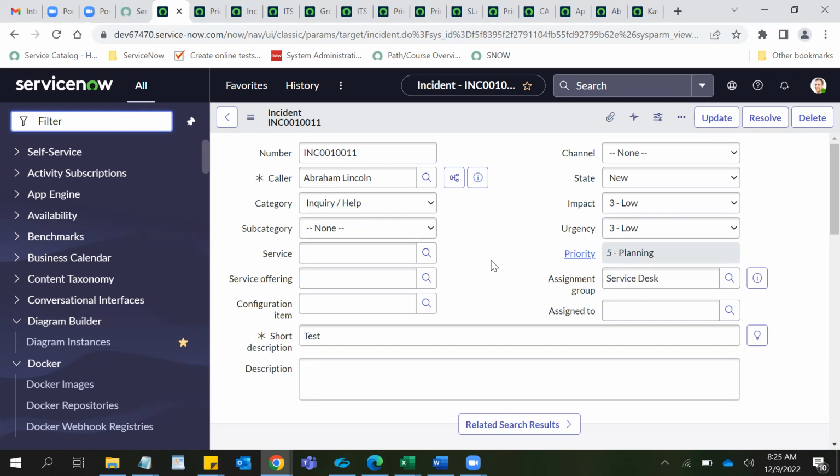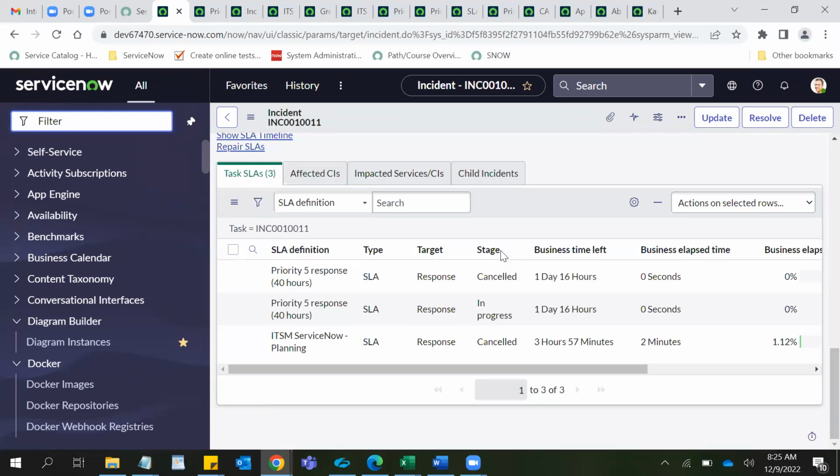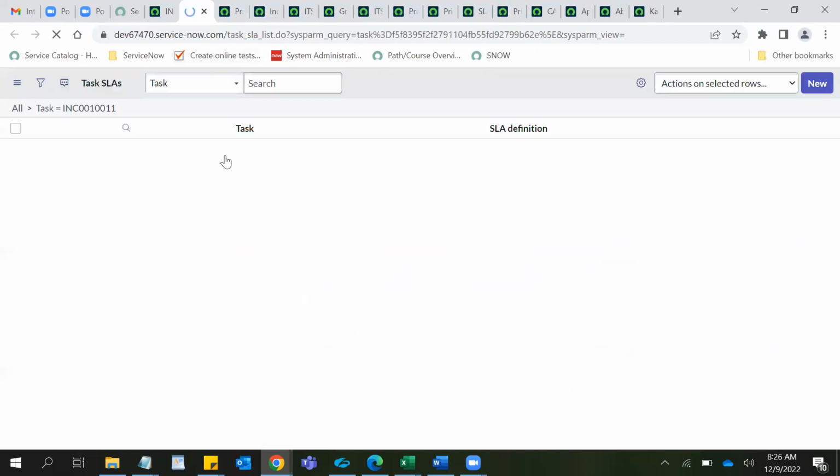To understand, to get all the data on what time the incident was taken care of and everything, for that reason we attach this SLA, we make use of these SLAs. These SLA definitions are defined by certain assignment groups or the organization itself, so that it is common for all the assignment groups. So now, when they open this kind of report, right?